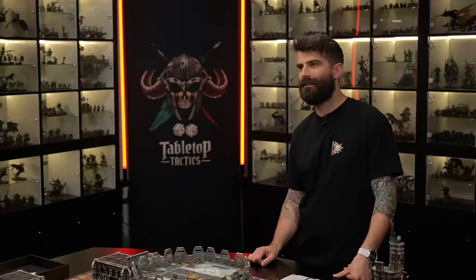So I get 1, 2, 3, 4, 5, 6, 7, 8, 9, 10 additional hits. Right, I put 10 dice here, so you can just roll all of those. Okay. To wounds, and you've got 10 more. I'll remember. I've got 10 auto wounds as well. Exactly. Thank you.